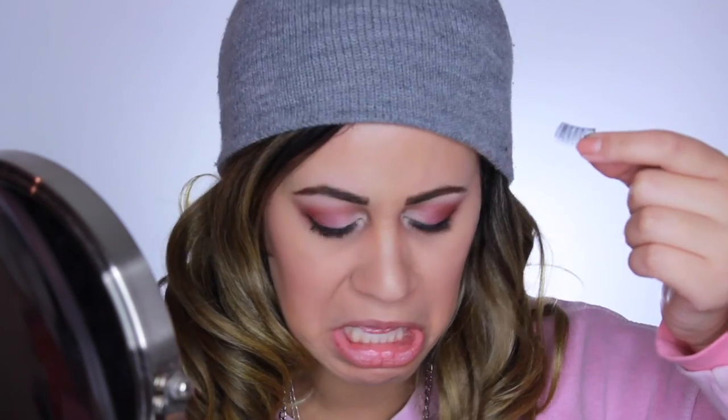And of course, with any look that I do here on YouTube, I'm going to put on lashes. But I actually cut these so that they're a little bit shorter, just testing it out. I have these R.Doll lashes - I'm pretty sure they're their natural ones. I actually cut them, and this is the inner corner piece that I'm holding up that you can hardly ever see. That piece I just put right at the end of my lashes and it looks so good - so natural. It just gives a little flirt to the ends.